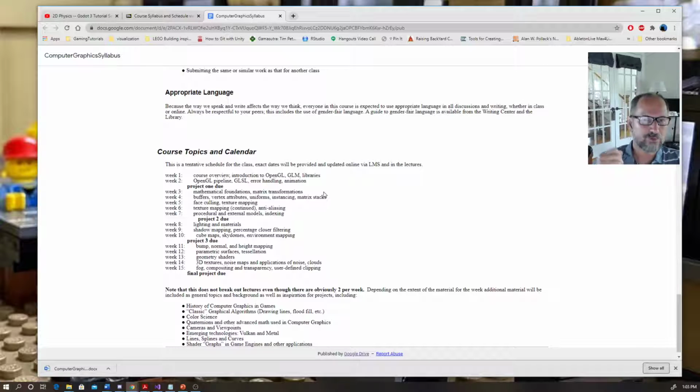Project 1 is going to be due. And Project 1, like I said, is mostly just going to be making sure that you've got things up and running, your programs happening, and that you've demonstrated a little bit of facility, that beyond triangles, you can adapt that to other things. Okay, so give me a feeling as to what's going on. Then we'll be getting into all the things through this list. Now, this is week by week.